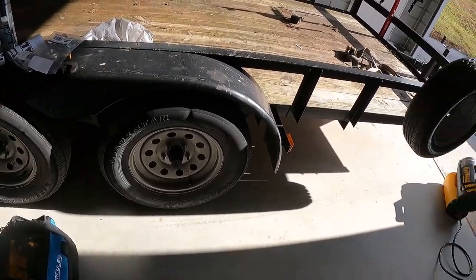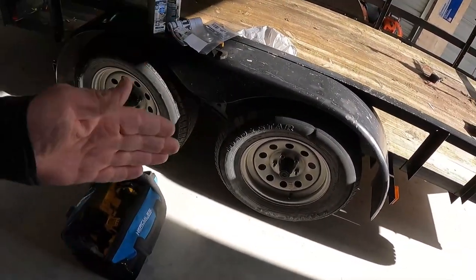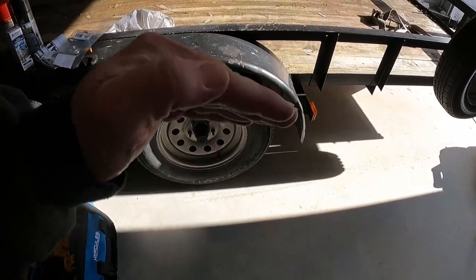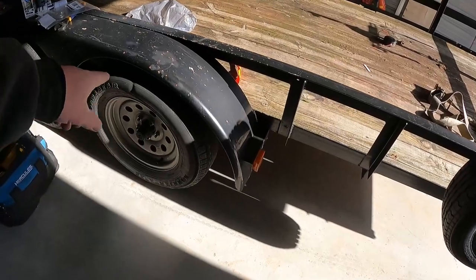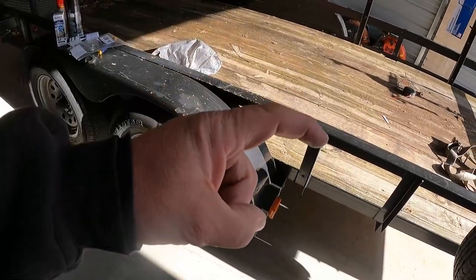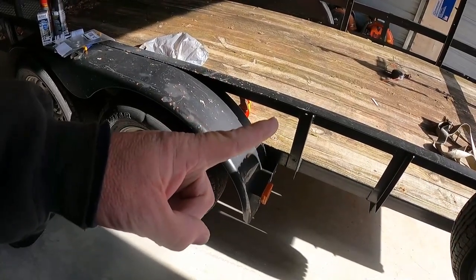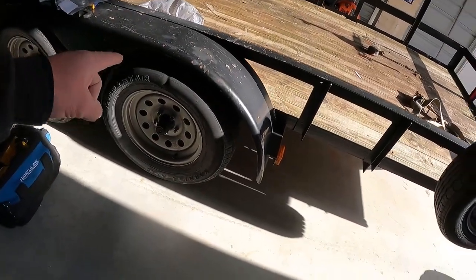One of these tires, depending on the angle you have hooked up to your truck, is going to drag. If you have too much weight on the front or back, it'll rub the sides of the tires. The axle is crowned — when you load it, it bends down. If you overload it, the inside of the tires will wear.